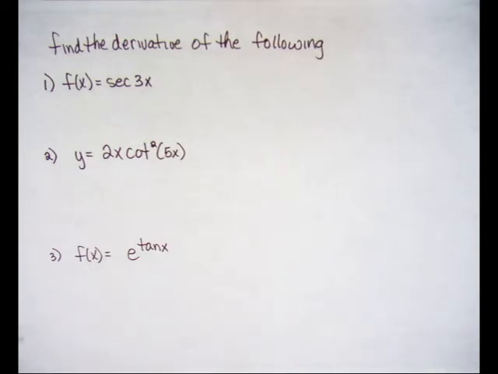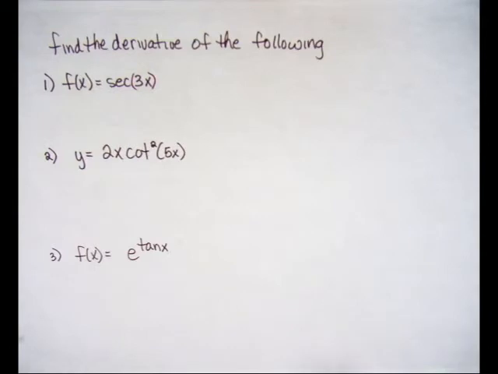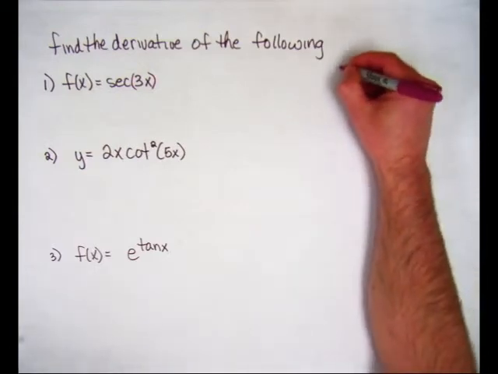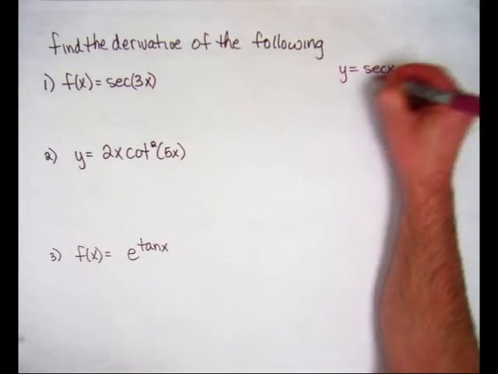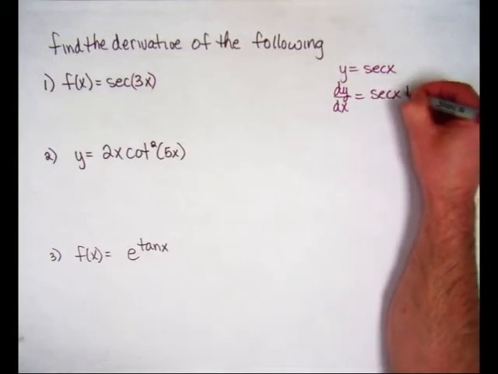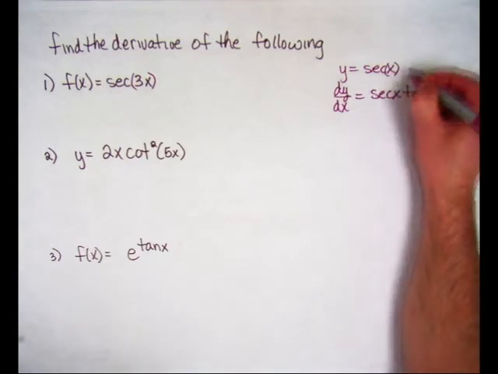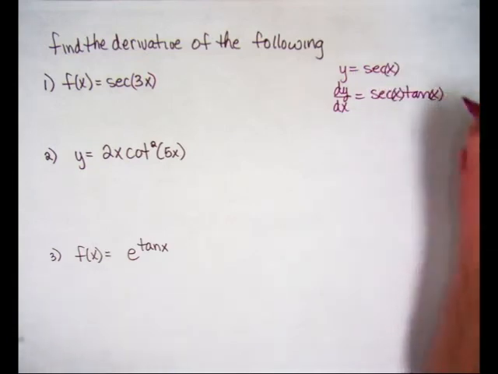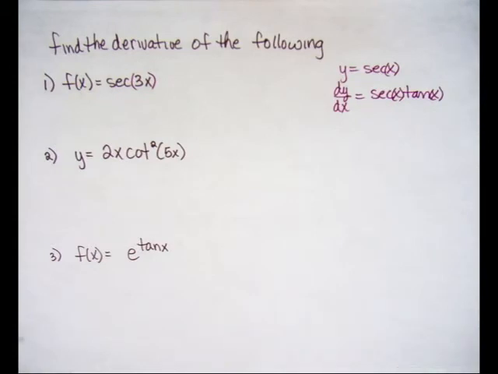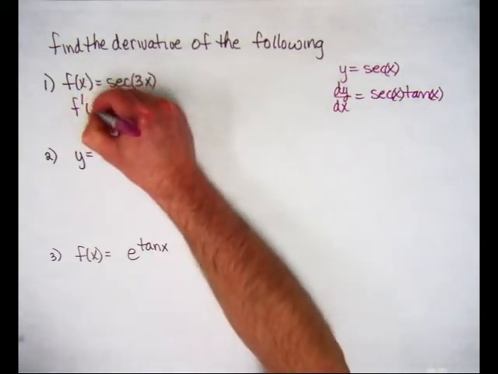In the first question, we have an argument change. The first question says f of x equals secant 3x. The part you really need to worry about here is whatever the argument is. The rule for secant, if you have y equals secant x, then the derivative dy dx is secant x tan x. That's the actual rule. But the part that's important here is that this is called the argument, and the argument stays the same regardless of what the function is. But then, of course, because of the chain rule, we have to take the derivative of the argument. So the way this would work is you would go f prime of x.